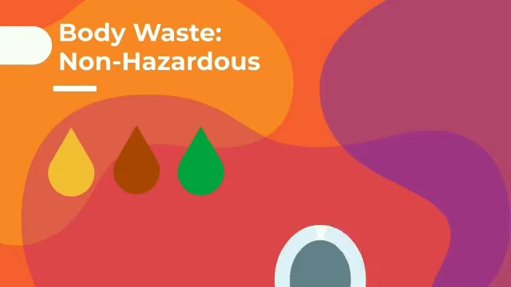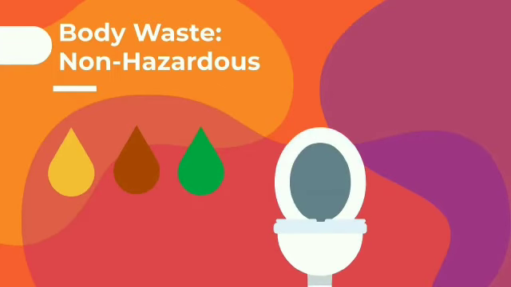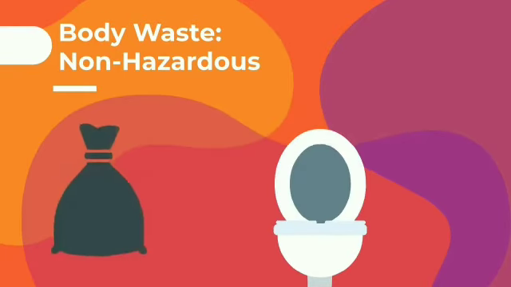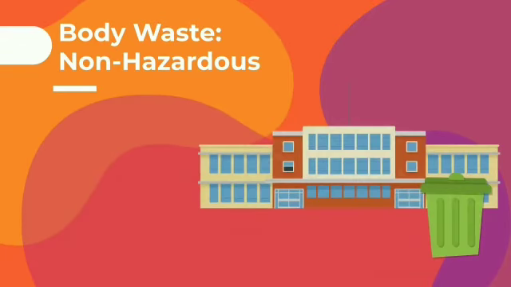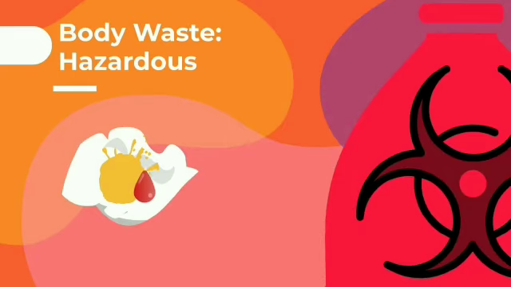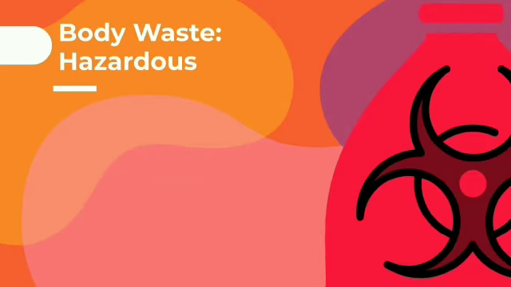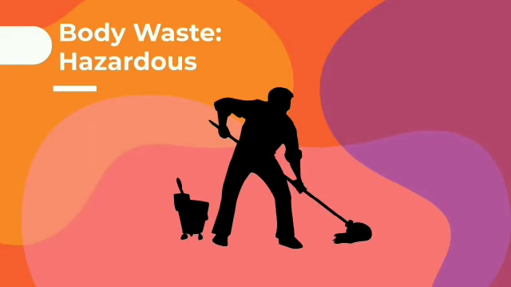Body waste that does not contain blood shall be disposed of responsibly by either flushing it down a commode or bagging it for disposal in an external dumpster. Absorbent items shall be bagged and taken immediately to an external dumpster as well. If body waste or absorbent material do contain blood, this item must be treated as biohazard waste and disposed of accordingly. After disposal, please clean and sanitize the area.